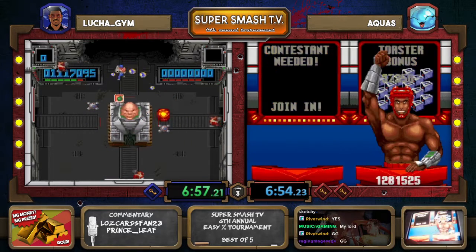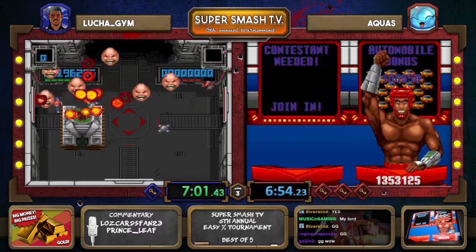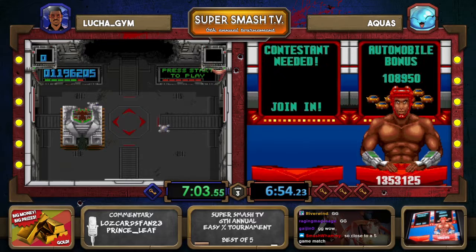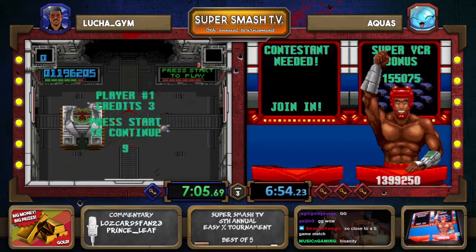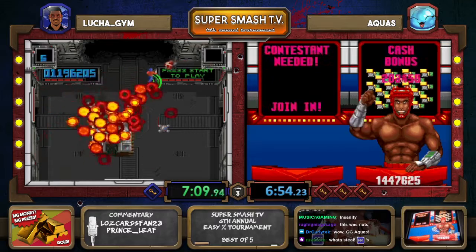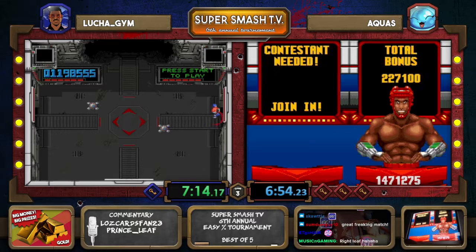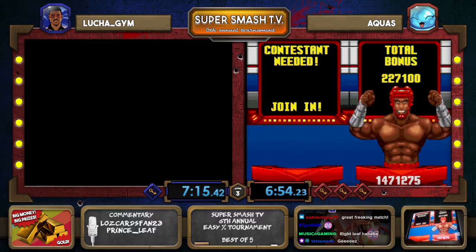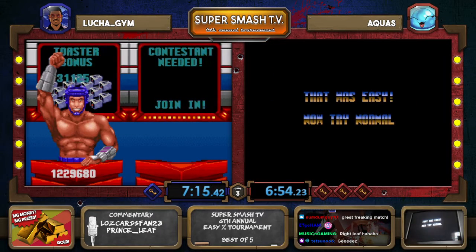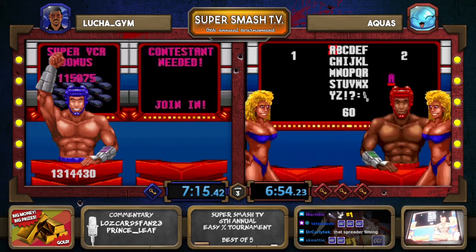Good gracious. That Aquas was the luckiest runner, I think, of this tournament so far with the 3 wins he's had. He gets a spreader when he needs them at the most pristine moment, and he takes the lead with them. So incredible. Wow. Lucky spreader drops, and Luca Jim, 21 seconds is the deficit. He just got the match stolen from him, and no one will ever know.